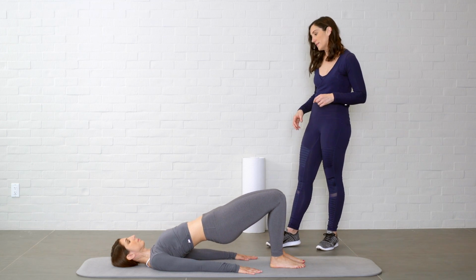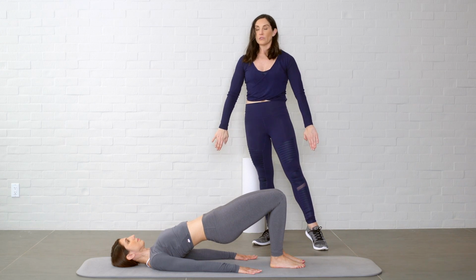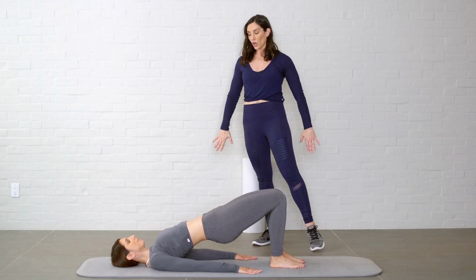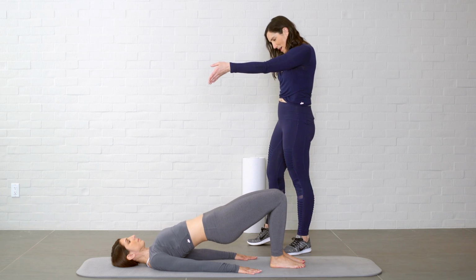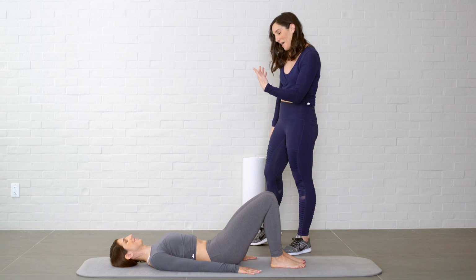Good. Yes. You can see how she's creating the pedestal with her shoulders that she's standing on, which is preparing you for more advanced work. And then exhale as you melt, soften. Yes, lengthen the waist. Gorgeous. And coming all the way down.